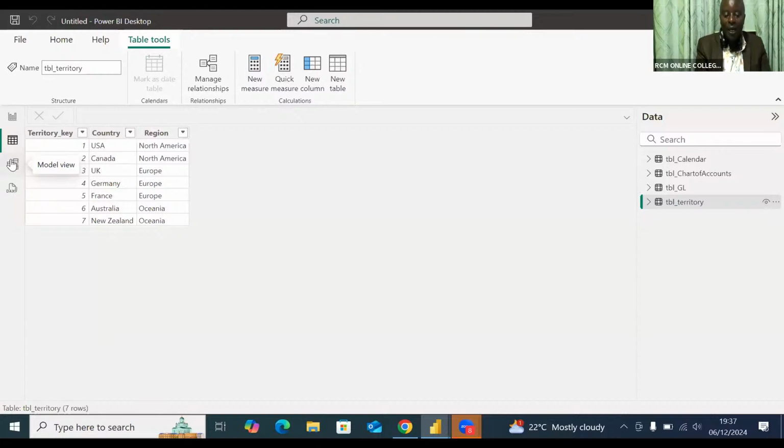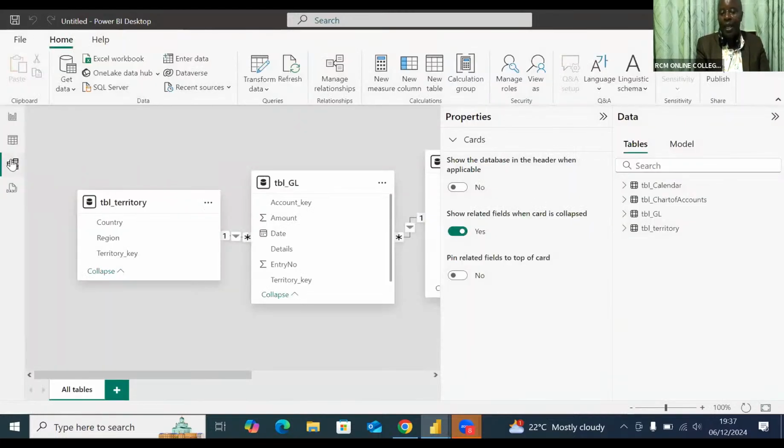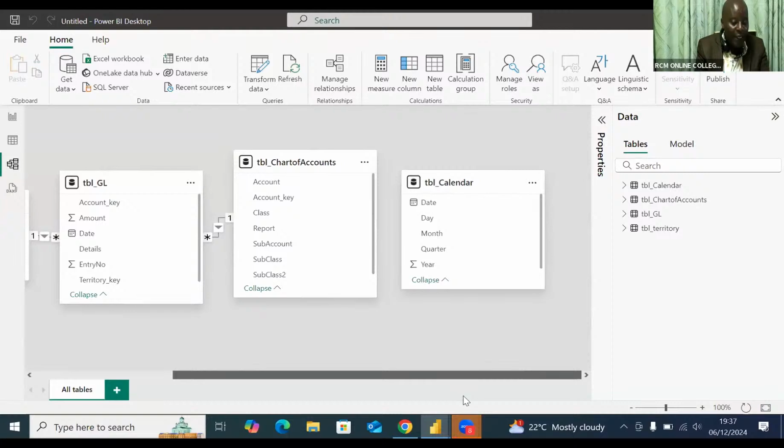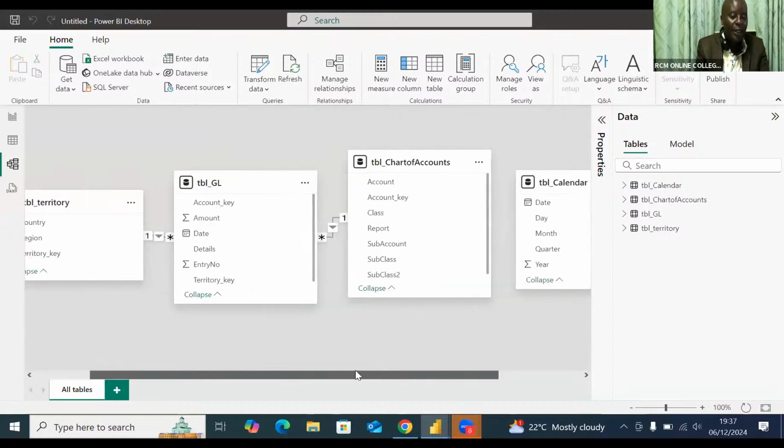So I'll come and click this one here. And once I click this, ladies and gentlemen, what should I do? I will make these properties collapse. I will hide this first. How do I make it collapse to increase the space? I'll simply click this one here, and then you can see things are happening. And then I'll be able to move end to end. Using this one here, I can drag this. I move it to the end here, west. I move the end to see where there are others, because now these are hidden.